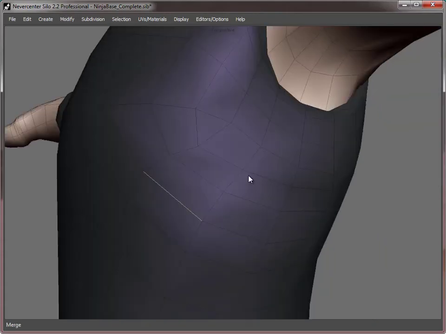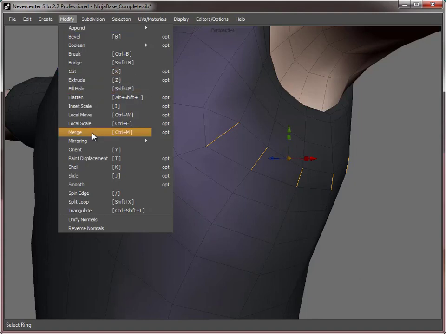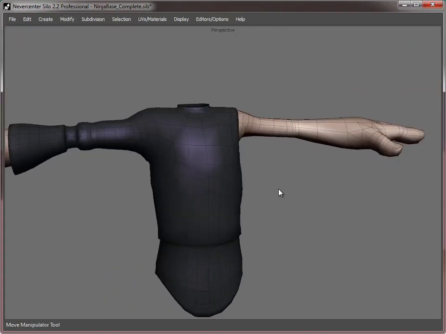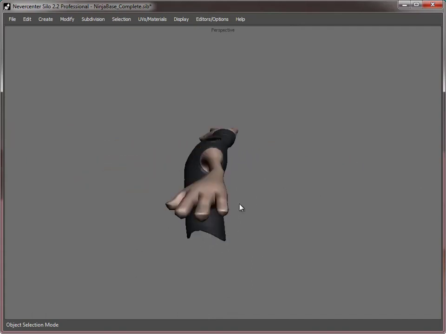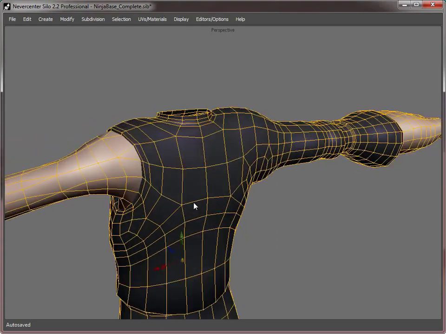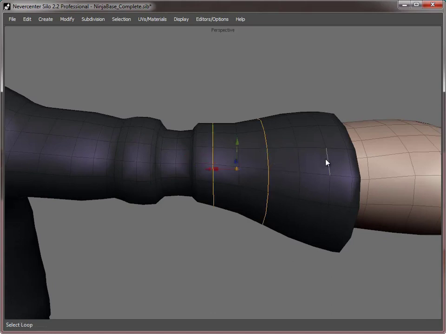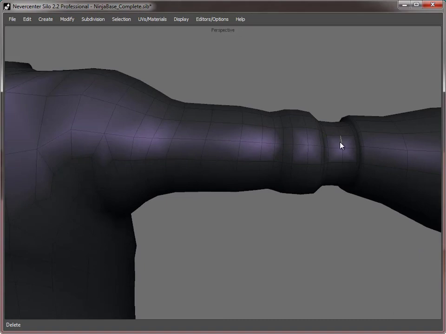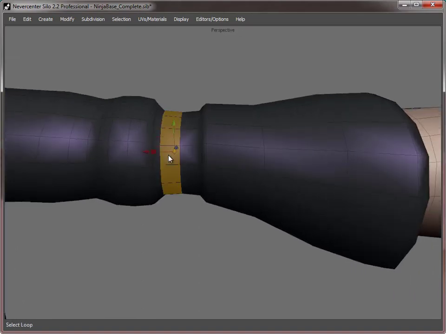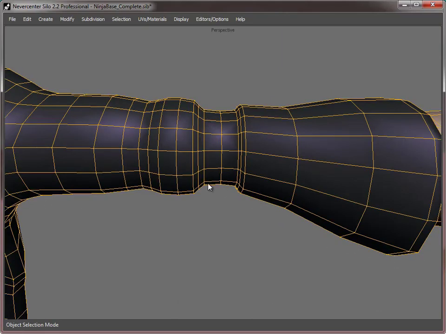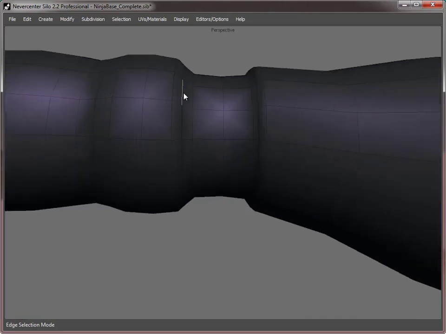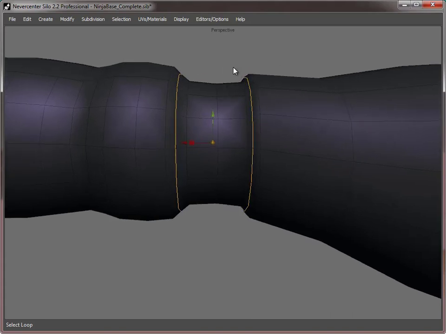And go around, and I'll just merge those there, and then select that edge ring and merge again. And it's all about just taking a step back, looking at the model, seeing where you can reduce. And there's all this area under here which is far too compacted. This sleeve here, again, just going in, chopping things out. This area here is actually underneath one of the straps. So we could delete that, or we could delete the strap and then use the normal map to add the strap into here. And while we're here, we've got an edge there that's quite flat, so we can get rid of that, and we can get rid of that one because it's such a shallow angle, you'll never see it.